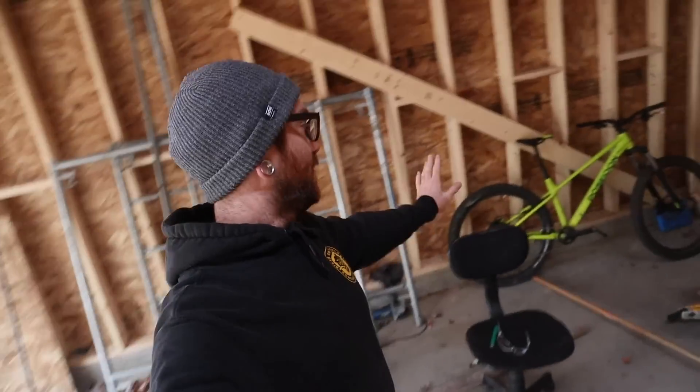So yeah, as suspected, it is dark in here. This camera is actually doing a pretty good job of grabbing some of the light that it can through the big opening that is the garage door. But back here — this corner, dark; this corner, dark. It was to be expected. I built a building with zero windows, all because I want to control the light in here when electrical and lighting is in. I didn't want any daylight coming in affecting the lighting whatsoever — I'm going to do it all with ceiling LED lights. But yeah, huge feeling of accomplishment. It feels super good to have this all boarded in.